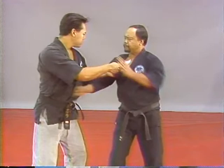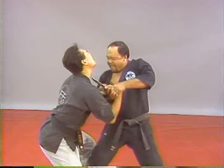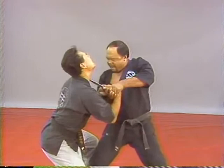Hit, grab at the same time, then with both hands grab the knife hand and reverse the strike. It is very important to always control that weapon hand.